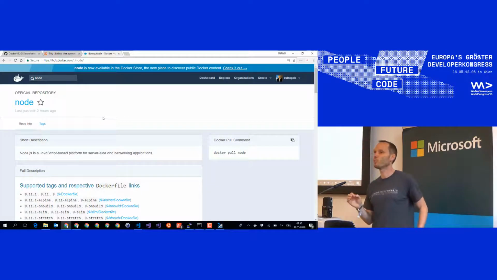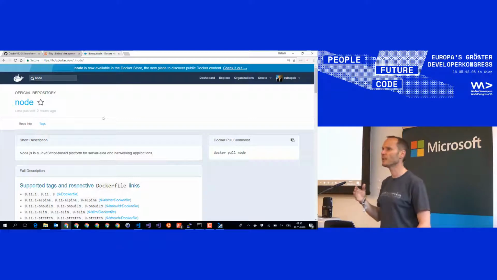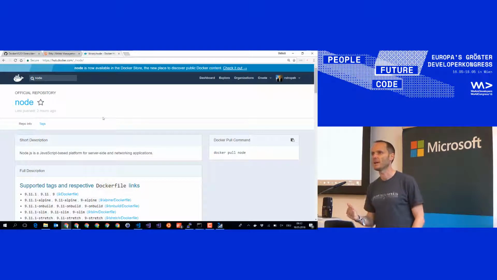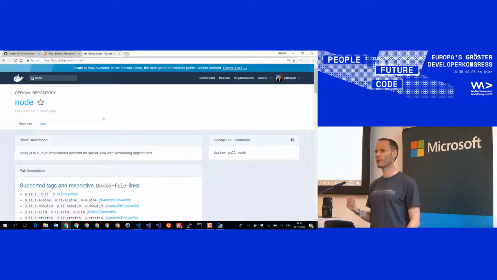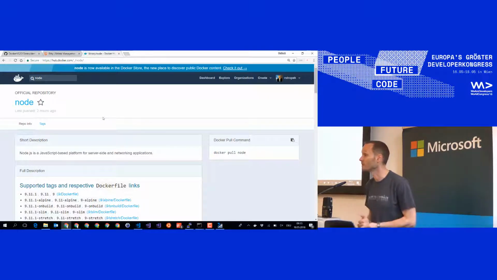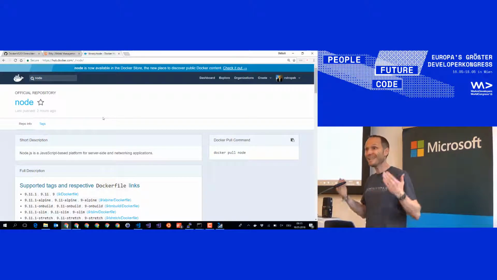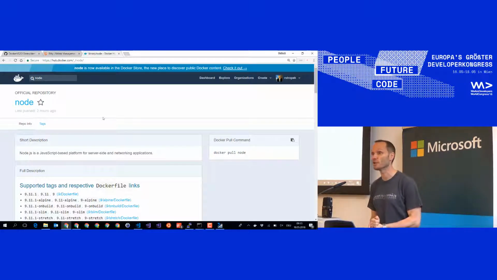But the Docker Hub has one advantage or disadvantage depending on your view. It is public. If you publish something on the Docker Hub, just say Docker push your image and then it's published. Everybody can pull it down and use it. That's perfectly fine for open source software. Even for some closed source software, that's fine because maybe the customer can pull down your image freely, but he has to buy a license, for instance. That's fine too. But the point is everybody can access your images.